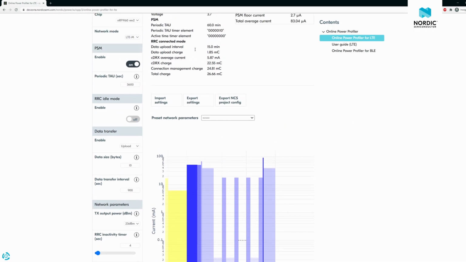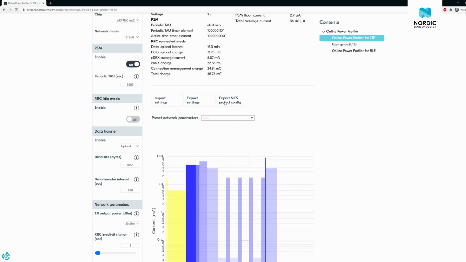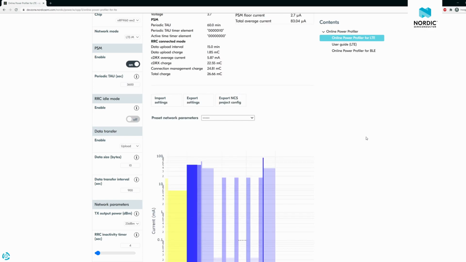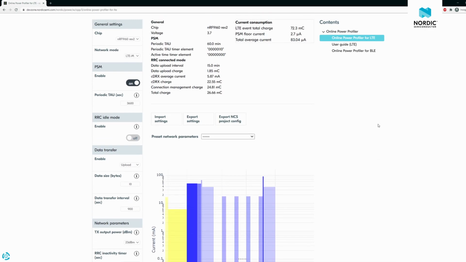And from these parameters you have set here, for example, you have set send 1000 bytes, we can export the NCS, nRF Connect SDK project config. And then we will get this prj.conf file, which we can add into our UDP sample to get the same exact parameters to send the data, for example. So we can set up different scenarios. However, in our example, we use the default one to showcase the UDP sample when you build it out of the box. And we can see that it's 83 micrograms.